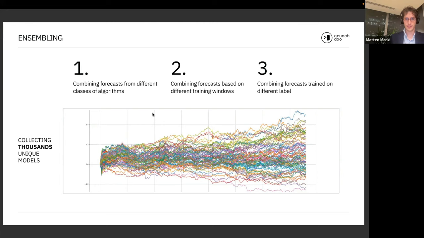Yes. And so here, everyone will choose their particular model; their IP may work with some kind of target, some kind of label. And we also encourage this, that's why we provide all these targets. And here you can see on this graph the projection of the information coefficient of the predictions that we receive from the community. You see the diversity of it. It almost looks like a Monte Carlo simulation, but you get the idea. By combining all those models, you have something more robust. Because in the end, the last day.